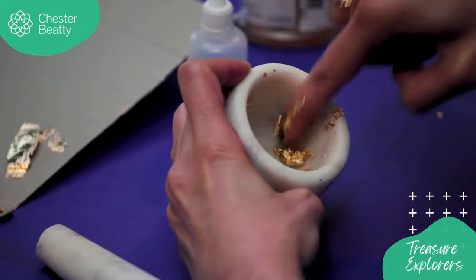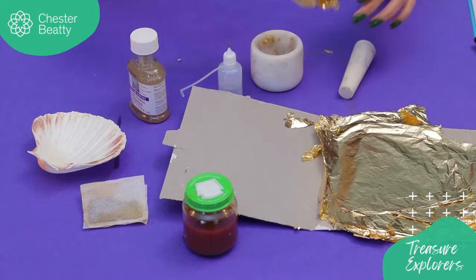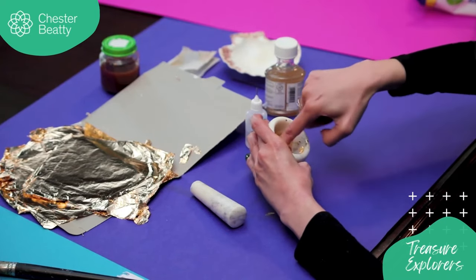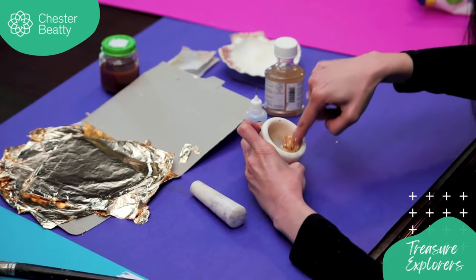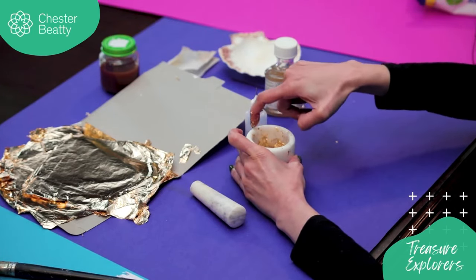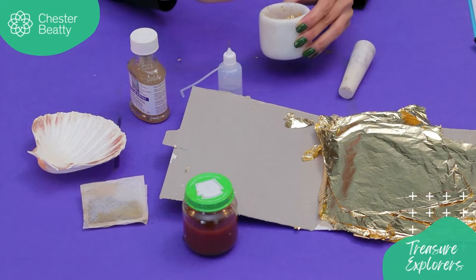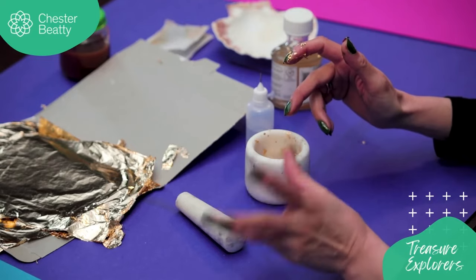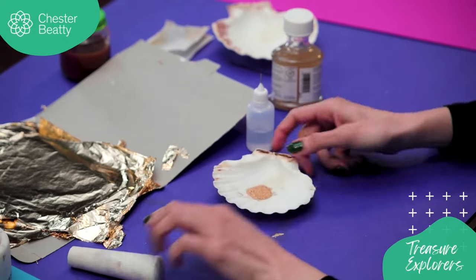Yeah. So the process is I add one more leaf and I keep crushing. After 5 or 6 minutes, or maybe more, depending on the quality of the gold leaf you are using, I'm going to soak it with filtered water and leave it for 24 hours. It soaks down all the powder, the actual gold. Then I rewash it 2 or 3 times. First time 24 hours, second time like 8 hours, and the third time I let it air dry. And I will have something like this.